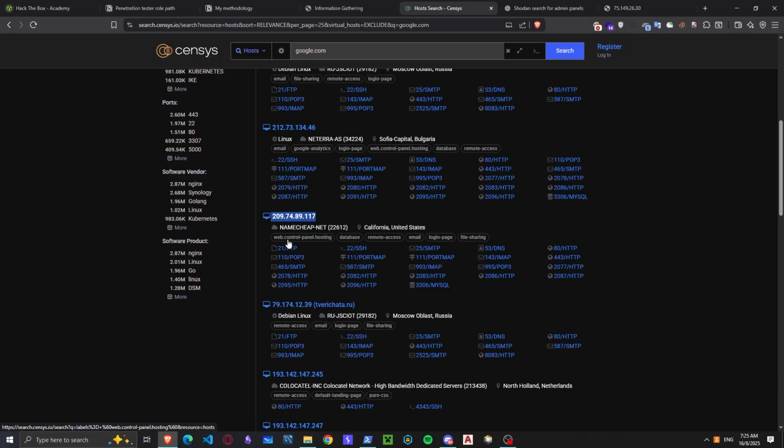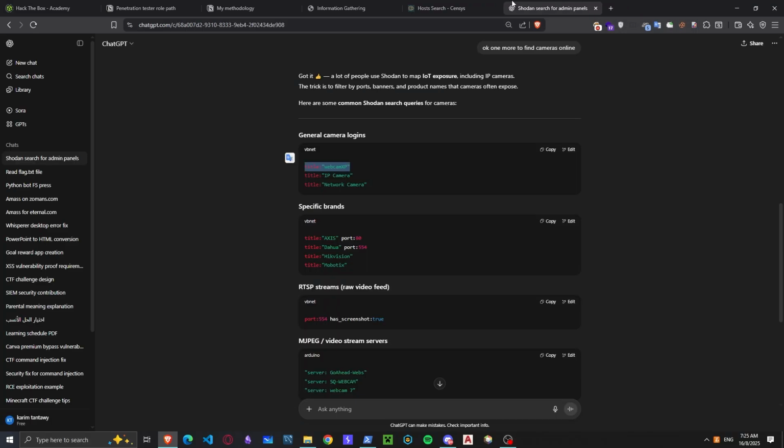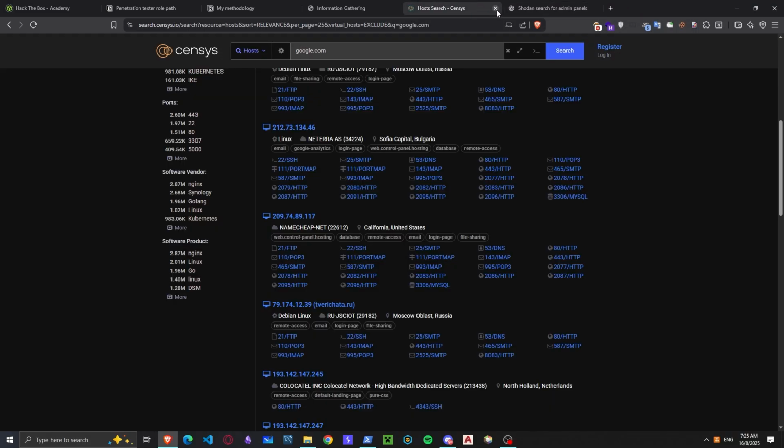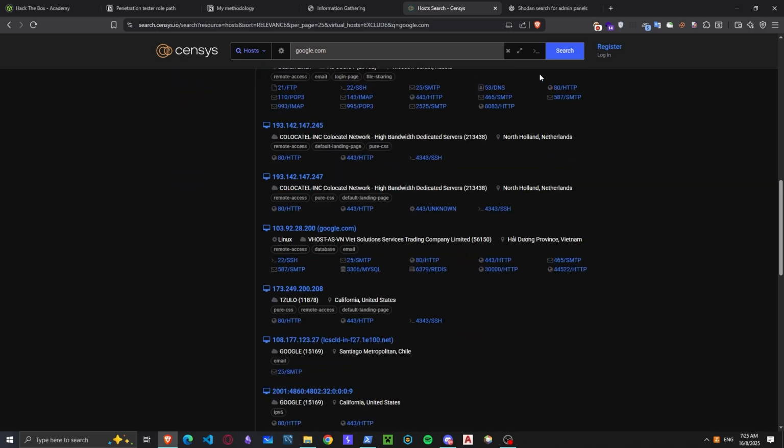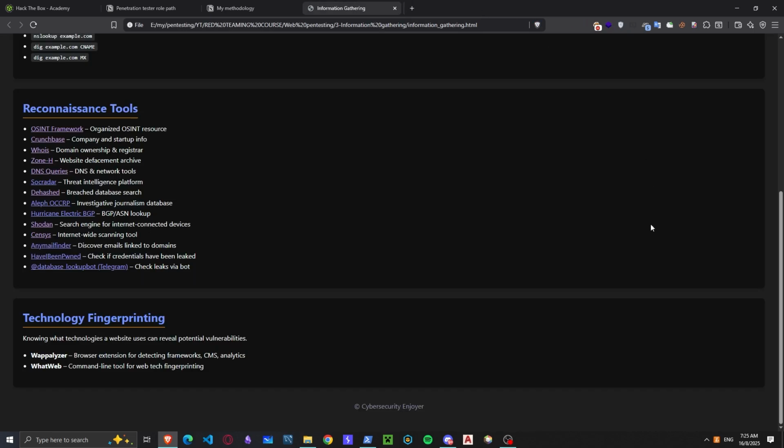It shows you here an IP and what ports are open, what they are running. So this has port 3306 running MySQL, and yeah, you should check them out and try to find or use them. They're easy to use. You need to learn them just for a little bit.